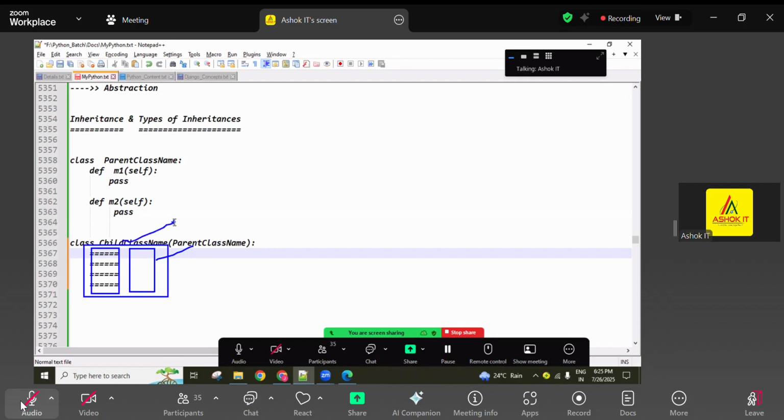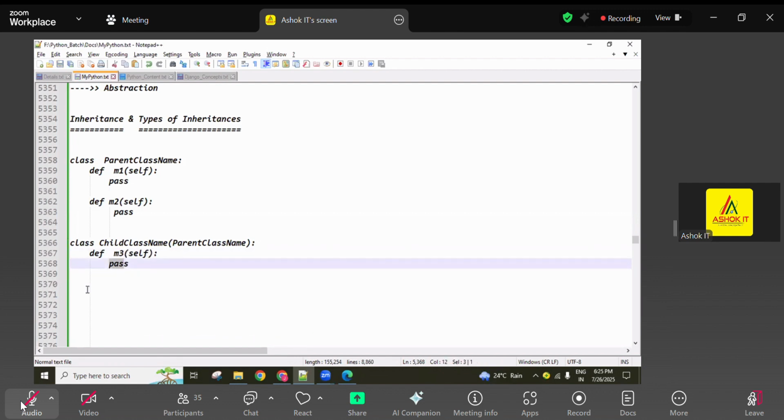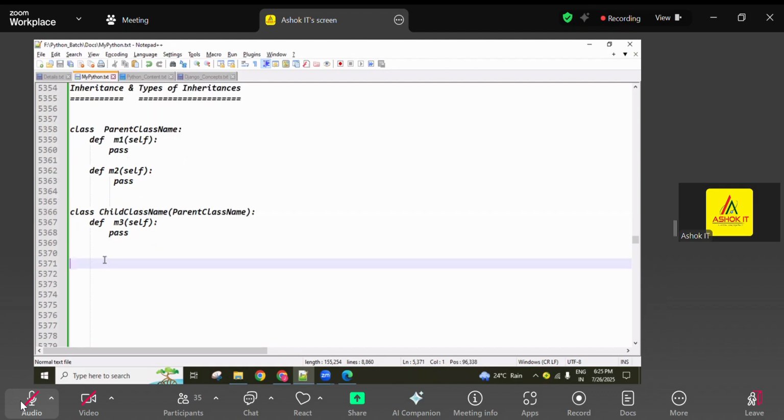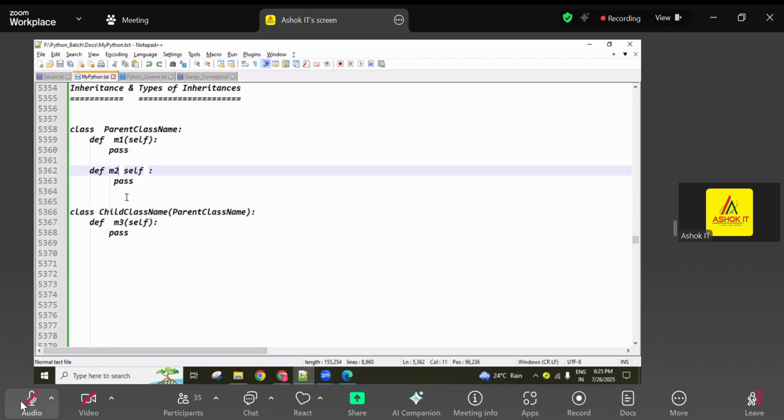For example, in the child class there is one method named M3, and its implementation can be done later. So this is inheritance: the parent class's M1 and M2 can be used by the child class.